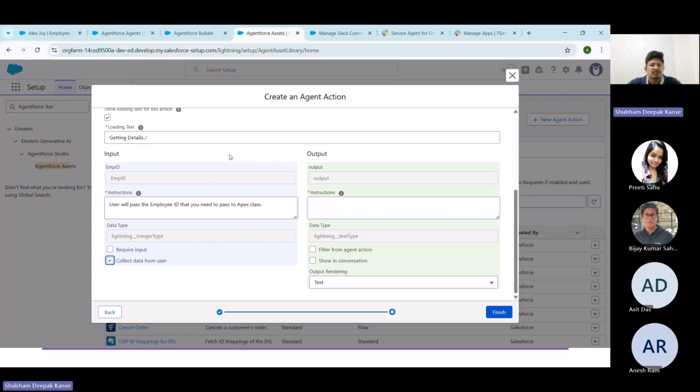Whenever the Apex class retrieves the data and passes it to the agent, what should this agent do? The agent needs to display the information to the user. How can this agent display the information? By using the showing conversation. That means where the user has provided the question, there only this agent can give the response. And after that, click on this finish button.